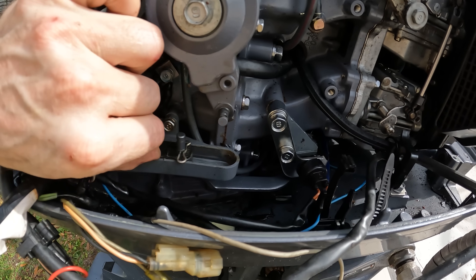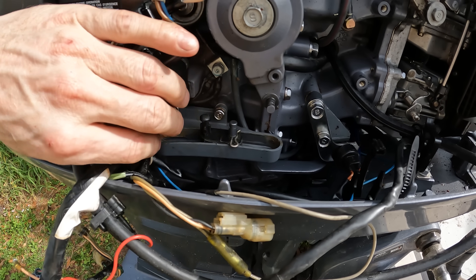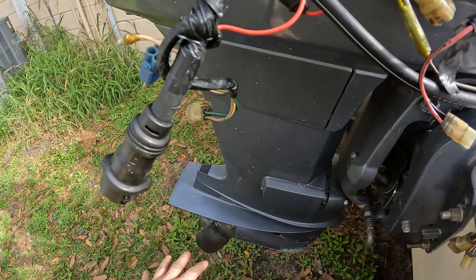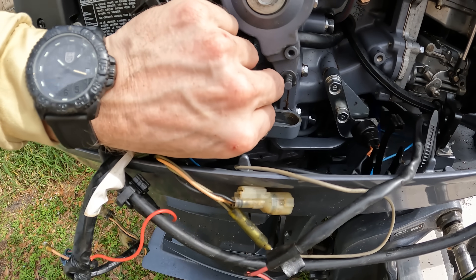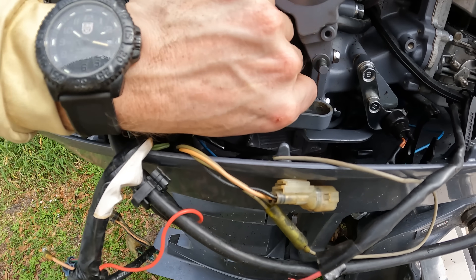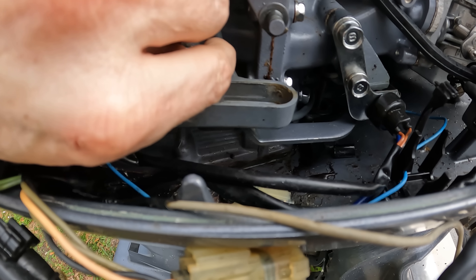So that's the first thing that we want to do in order to test something — to see if this will shift by hand. And if this is all shifting like normal, what you can do is start and run the engine. Don't get anywhere near the propeller, but take your hand or pliers — sometimes this is a little bit stiffer than other times. And you're going to want to shift this by hand with the engine running and see if it will shift back and forth. Because if it won't, you'll notice this shift mechanism here is moving that rod right there.